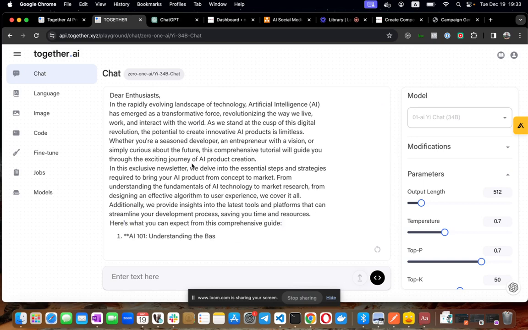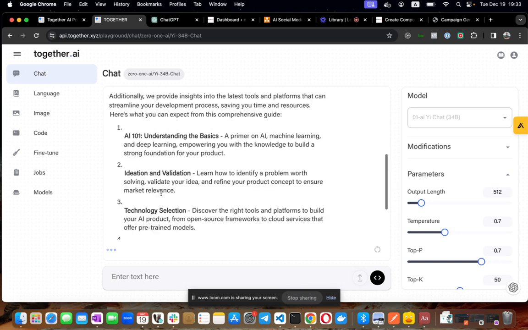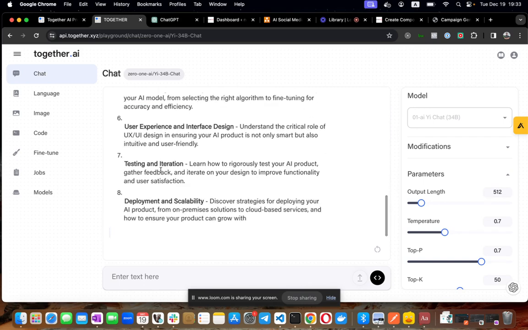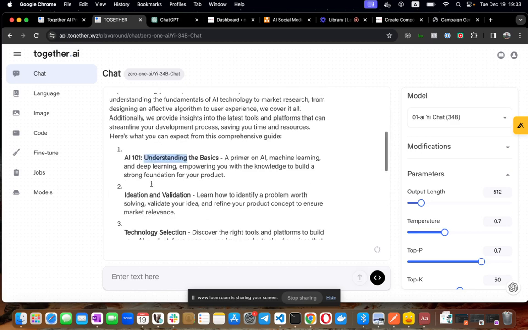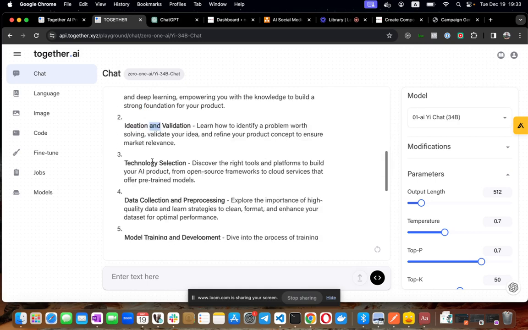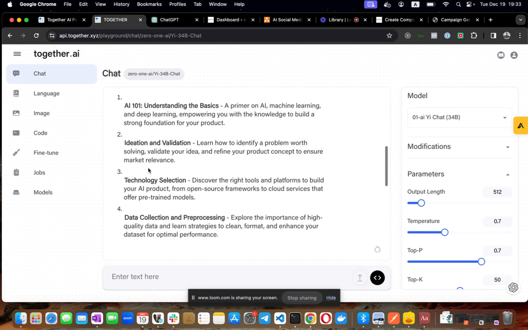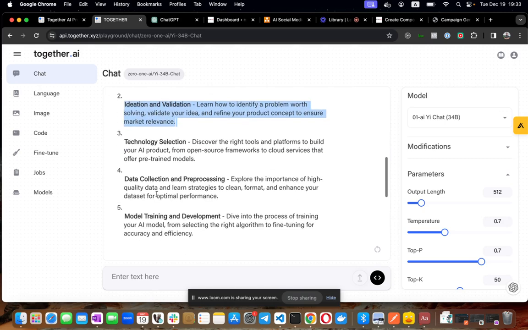Okay, it's quite productive. It even creates the plan for contents here, and actually it makes sense. I kind of follow the same plan. We first understand the basics, and then we do a design.